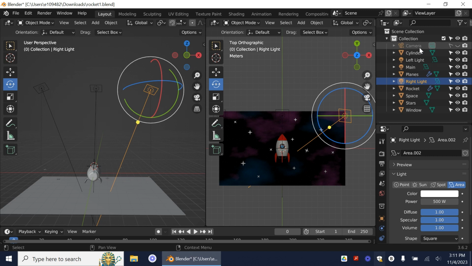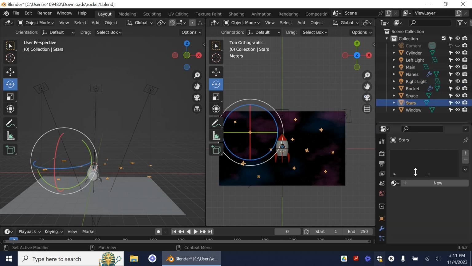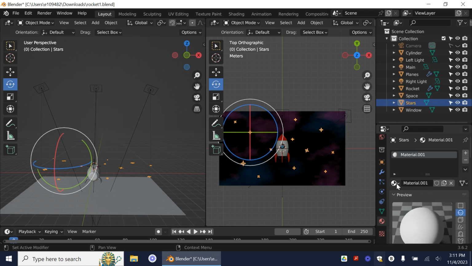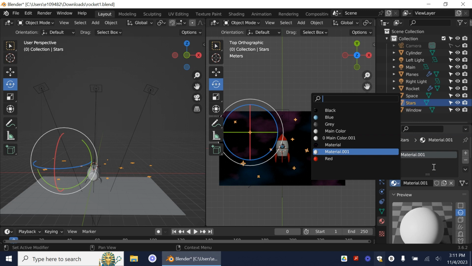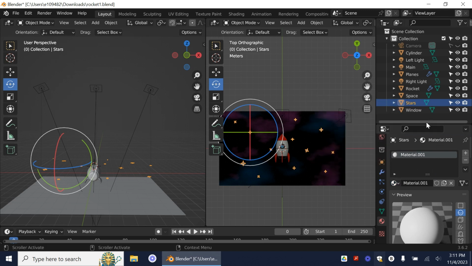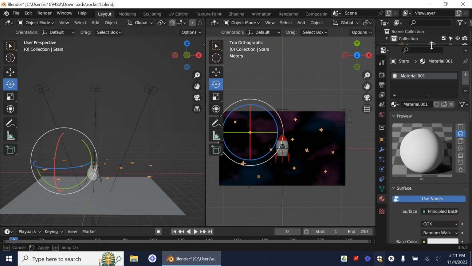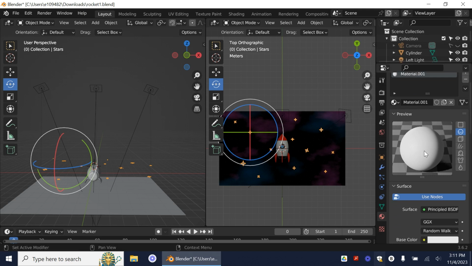So I'm going to click on my stars and come down here to add material. So I'm going to click on a new material there. And of course you can do this whatever color you would like.